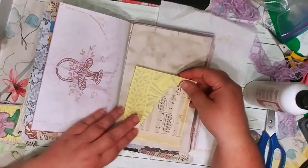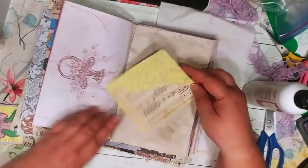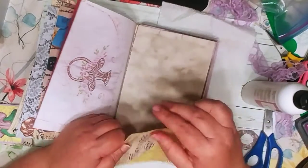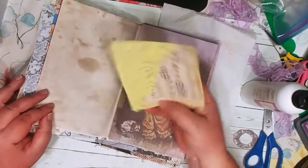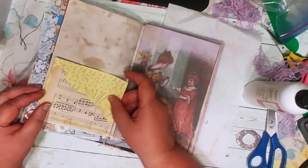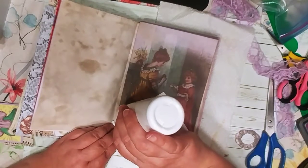You can let me know if you like to journal really simply, or if you like to have things really elaborate as well. I'm wondering, that might actually be cute that way. Oh yeah, I like this so much better with the yellow. Okay, so yeah, I will go that route.